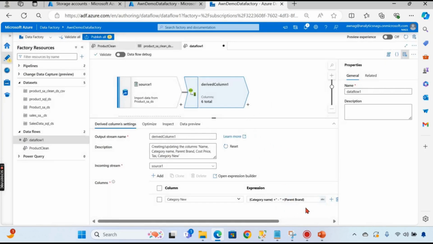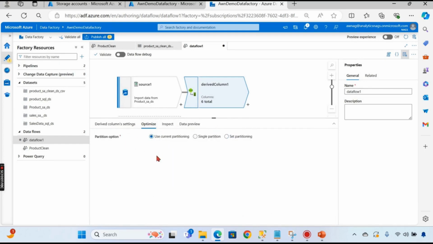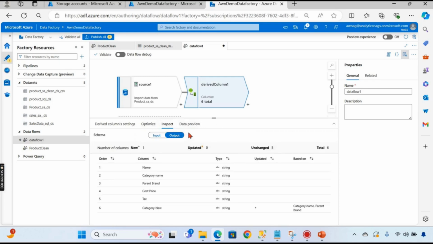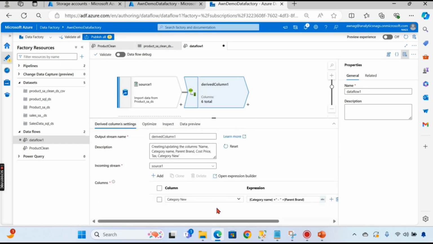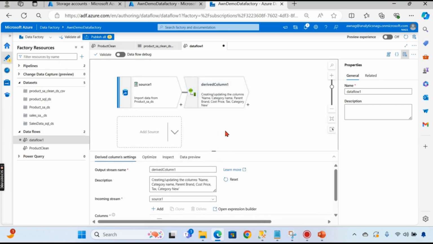So this is one kind of transformation. Then you can use these options, and as I said, I will explain them to you later. So we have derived this column, and this is one transformation we did.